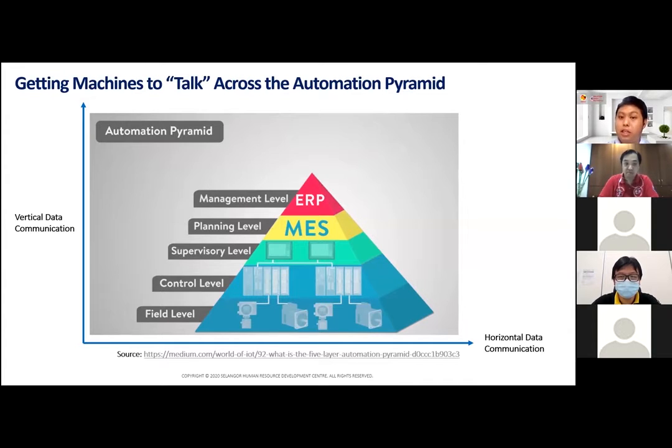It looks like a long stage. Now, it's not only vertical data communication. Now you also have horizontal data communication, right? How do each sensor and actuator talk to each other? How do 2 different machines at the control level talk to each other, right? And how do your MES systems, if you have a few from multiple sites, how do they communicate with each other? Now, this is actually the key question and the key strength on how Industry 4.0 is generating value for the industry.